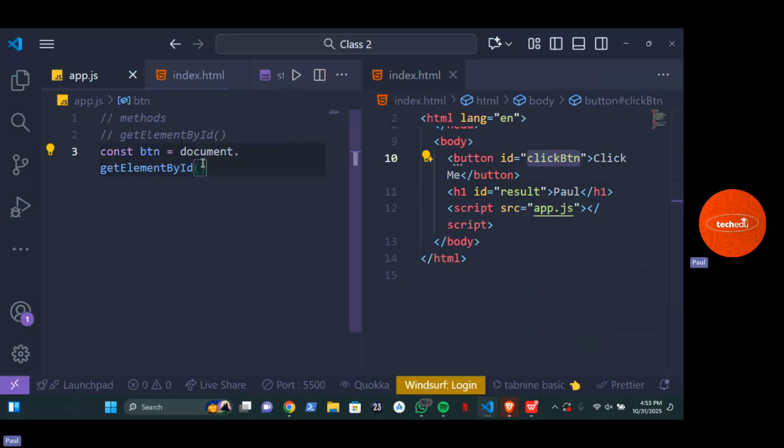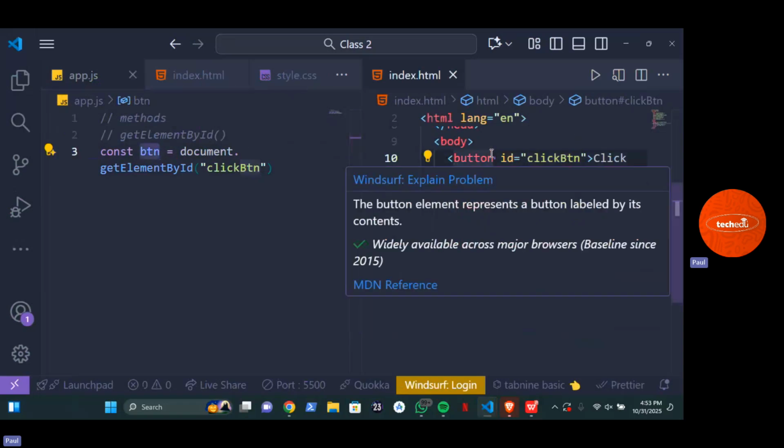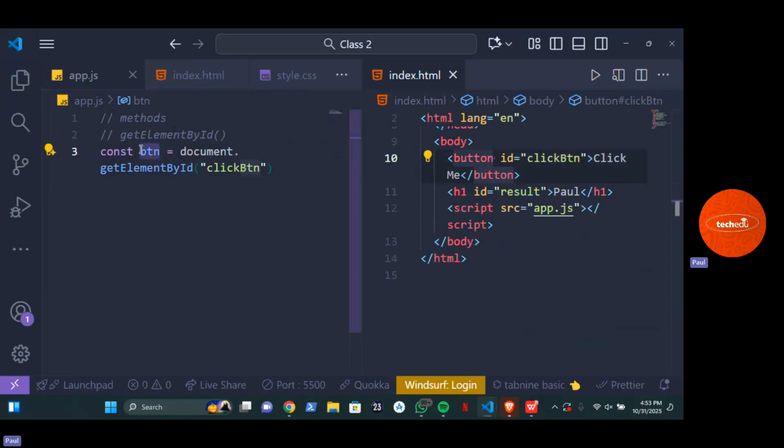As you can see, I put it in a string. Automatically, this btn has now been stored with the value of the button. So I can use this btn anywhere, and whenever I'm using this btn, I am referring to the button. That is how DOM manipulation works in JavaScript.